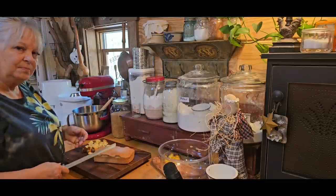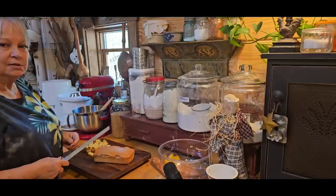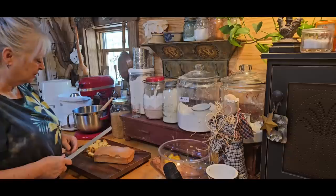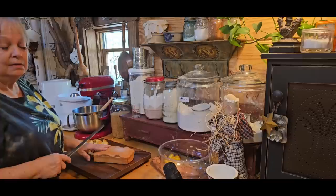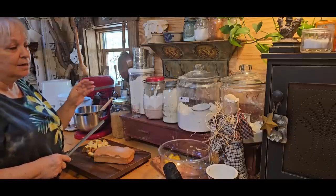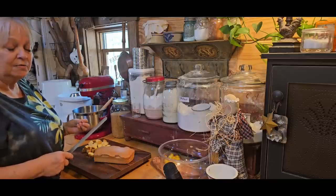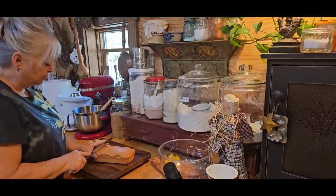But if we're trying to free up a little bit of our time, plus have a really pretty, delicious dessert on our holiday tables, it don't hurt just to get a little bit of help sometimes. So make your own pound cake. You can also use angel food cake. I use that a lot in my trifles because angel food cake likes to really absorb all that fruit, the juices from the different fruits that you use in your trifles. But on this one, we're going to be using pound cake.